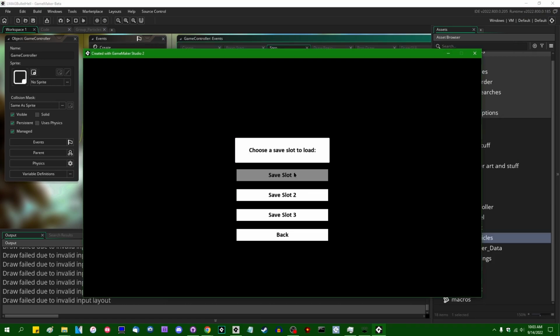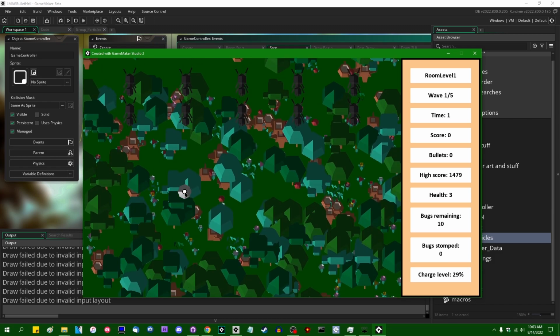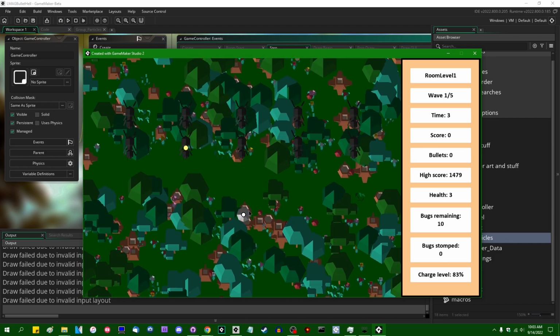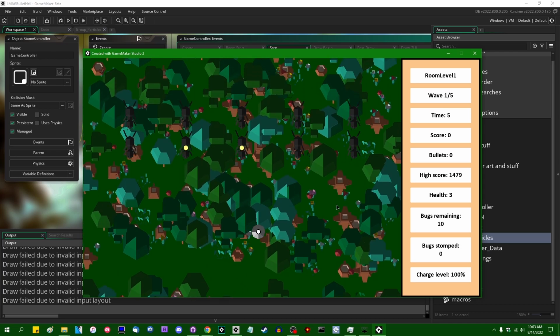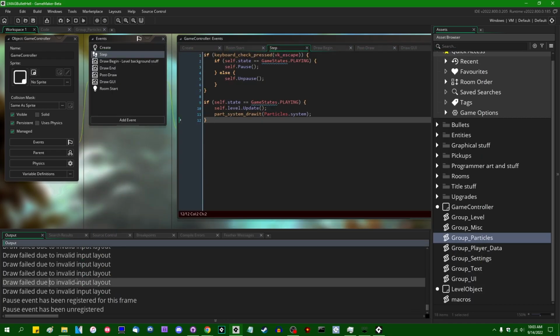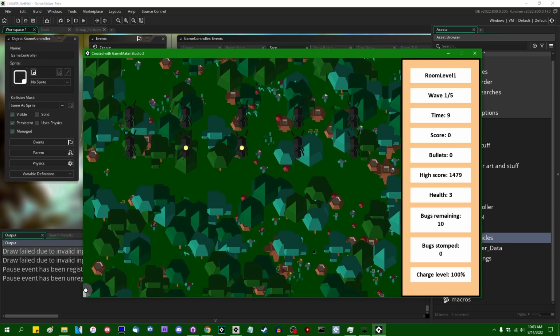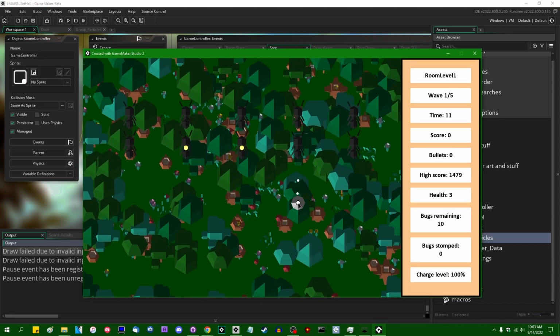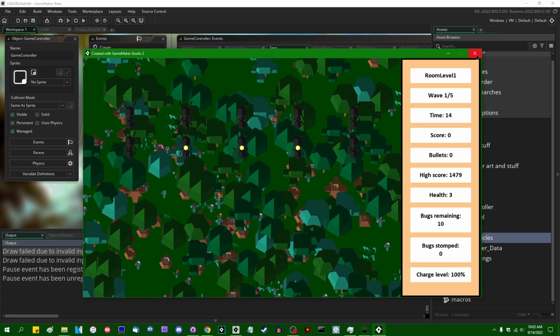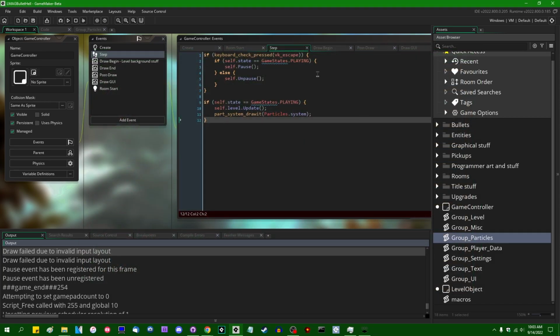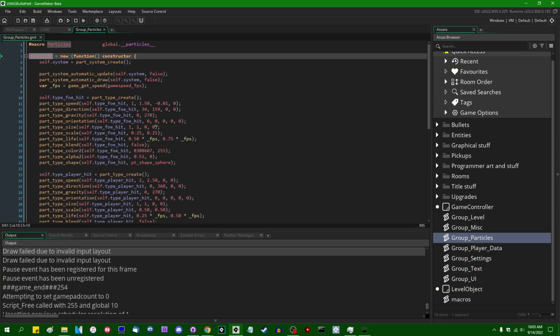Okay, I've been doing this for a while, and I haven't actually gotten anything in the game yet. Draw failed due to invalid input layout. Is that current? That is not current. Have I messed up something else?